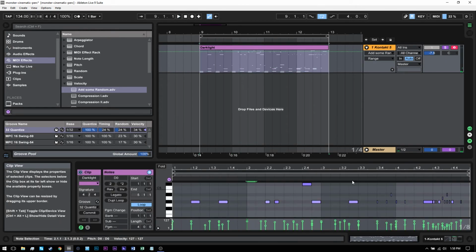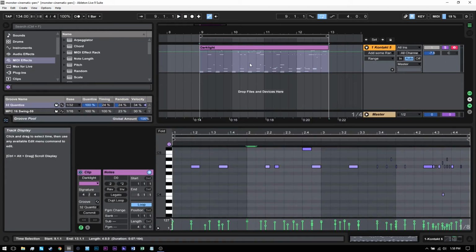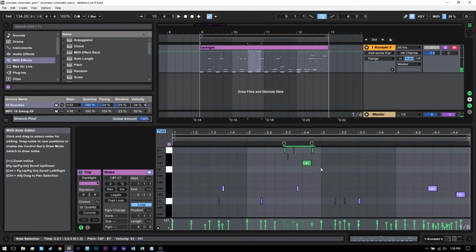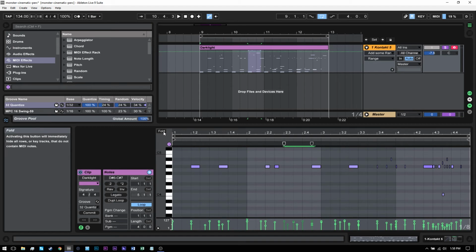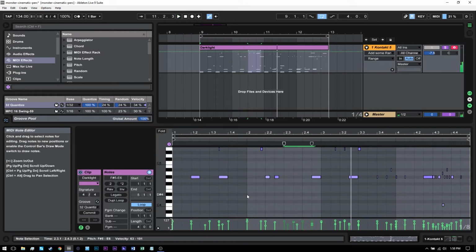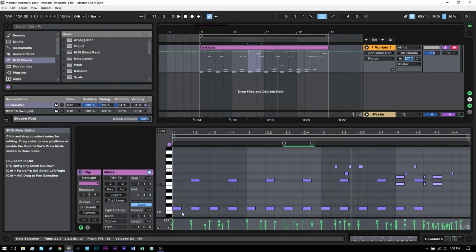So that's a good way to do it. And if we wanted to come in, we could start changing things a little bit more. I think here in the middle it's a little bit cluttered, so and if you take fold off, you'll be able to get more options. So that sounds a little bit better.